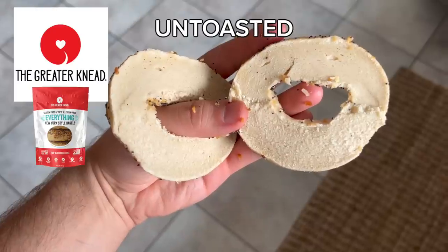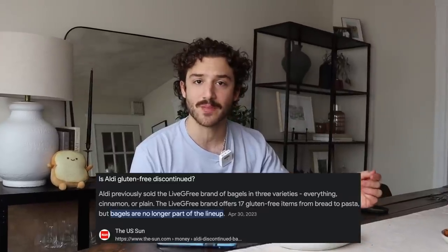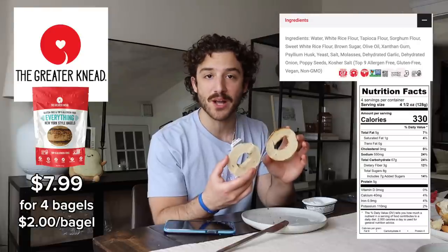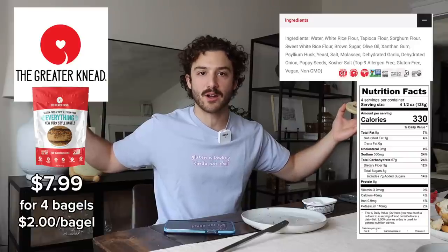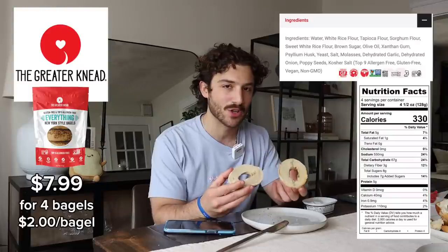Last one — the Greater Knead. I don't want it, I need it. Before I get into this, I just want to give a quick RIP to all the Aldi bagels. I went to Aldi, I tried to find the bagels that everyone rants and raves about, and it turns out they discontinued them at the end of April 2023. RIP — I wish I met you. Price, ingredients, nutrition facts. First impressions: this bagel is small but incredibly heavy. I'm already getting a pump. They're preservative-free, so they didn't look great out of the bag. I took them out of the freezer last night to put them in the fridge so I could eat them untoasted, but I think you're not supposed to do that.